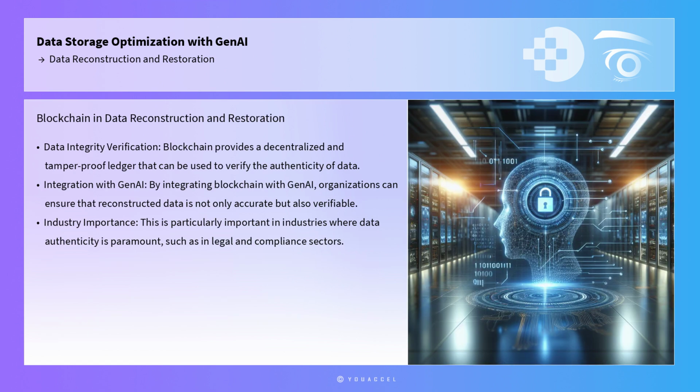Another aspect of data reconstruction and restoration is the use of blockchain technology for data integrity verification. Blockchain provides a decentralized and tamper-proof ledger that can be used to verify the authenticity of data. By integrating blockchain with GenAI, organizations can ensure that reconstructed data is not only accurate but also verifiable. This is particularly important in industries where data authenticity is paramount, such as in legal and compliance sectors.